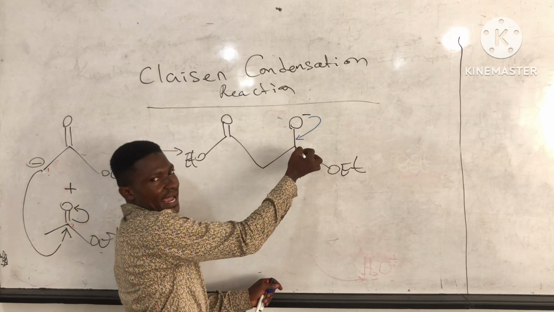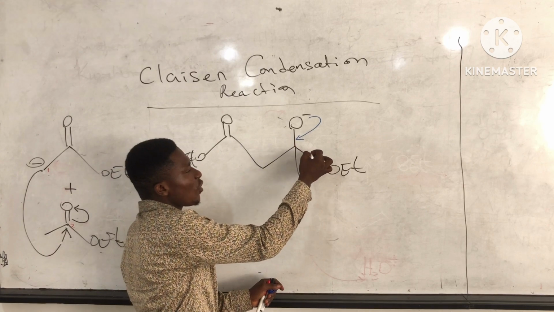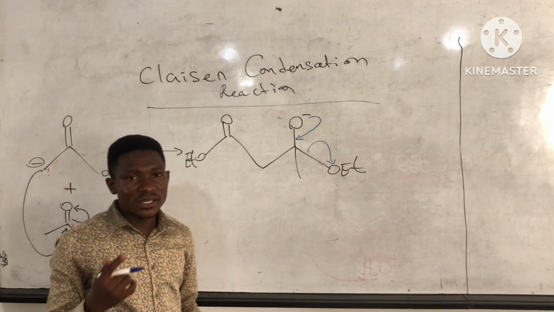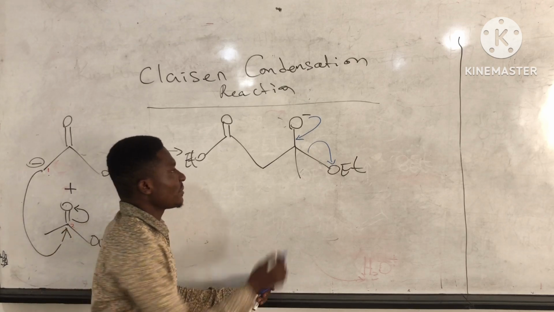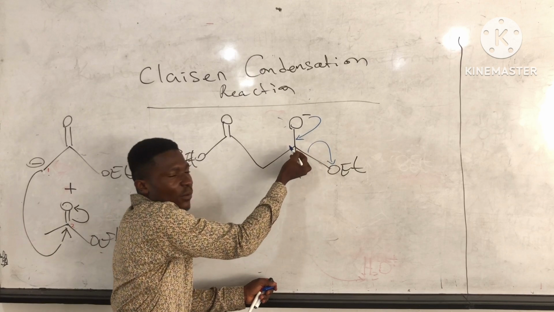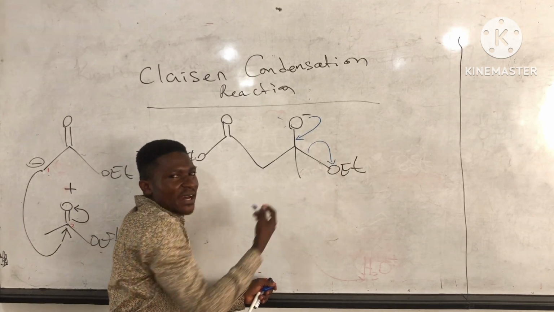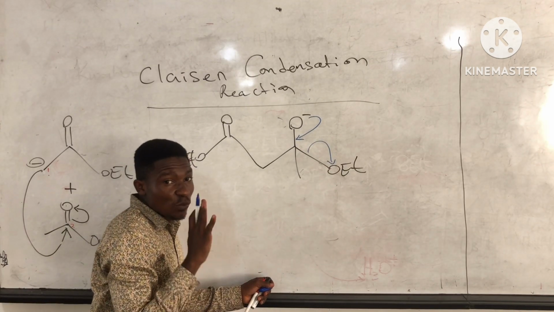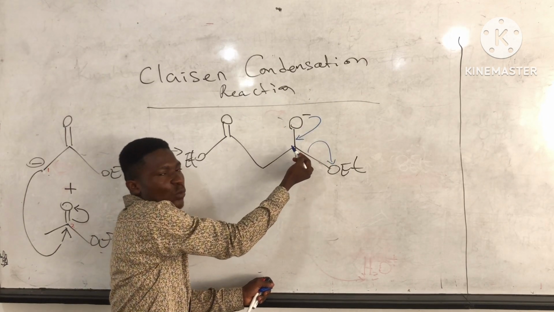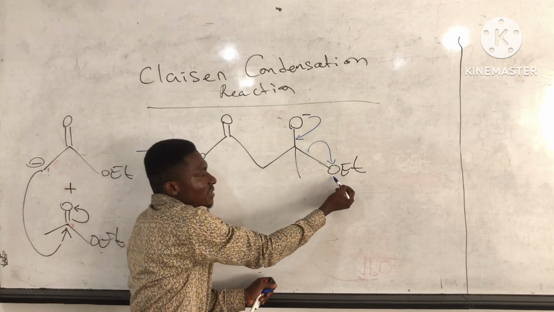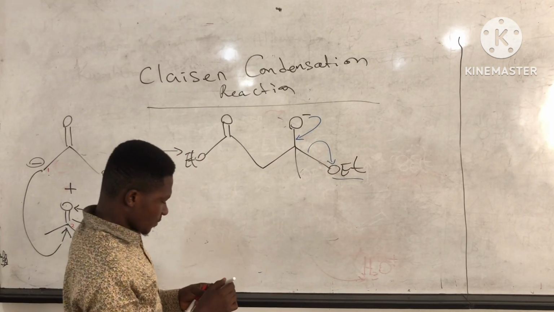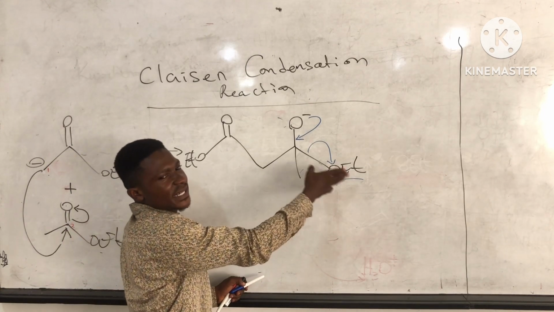here. Okay, in doing that, we need to kick off this good leaving group. The ethoxide group is a very good leaving group, so we need to kick it off in order to establish a stable carbon system. This carbon, if we break this bond back without breaking this one, we end up forming 5 bonds, which is not possible. Alright, so as we bring the electrons back into the system, we need to be able to break out this ethoxide group.